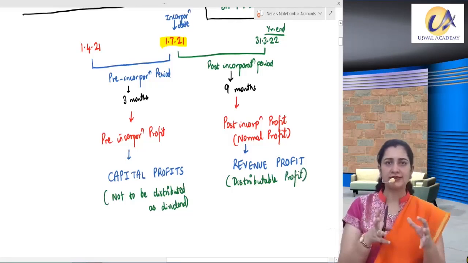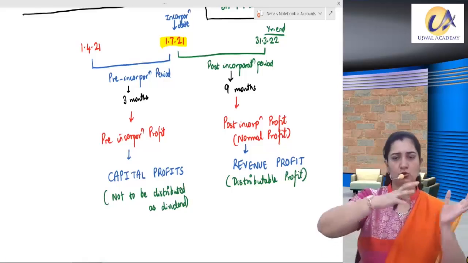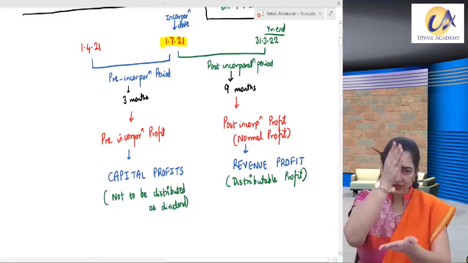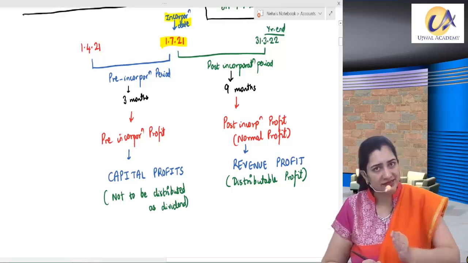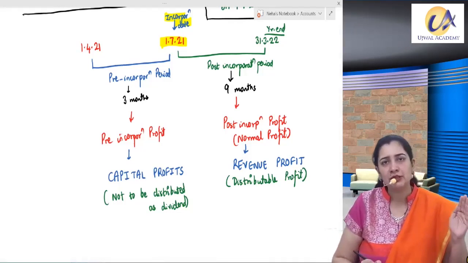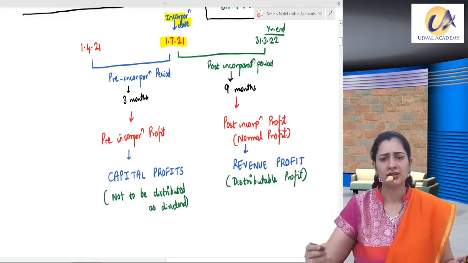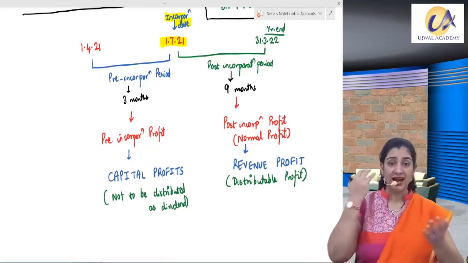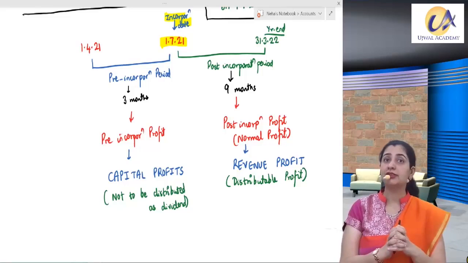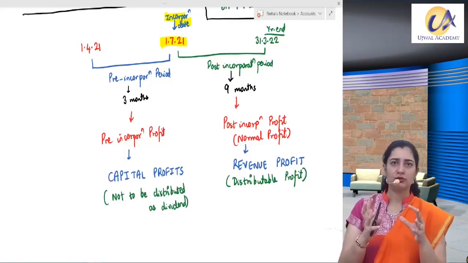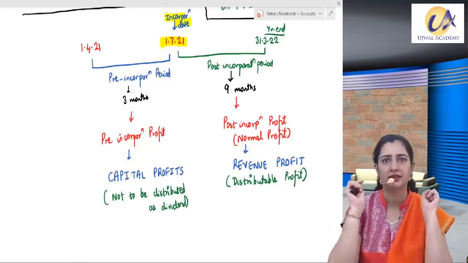Okay. So in this concept, what all did we learn? We learned that what is pre-incorporation period, what is post-incorporation period. We learned incorporation date is the base. Okay, what happens before that, or what you have taken over a running business, the profit earned in that period is the pre-incorporation profit, which is a capital profit not available for dividend, whereas post-incorporation regular profit है which is available for dividend. अब why am I doing all this? क्योंकि जब तुम लोग अपना P&L बनाओगे on 31st March 22, तो तुम वो P&L को you normally make the profit and loss for the year ended, है ना? You do for the year ended. पूरे year का you show.